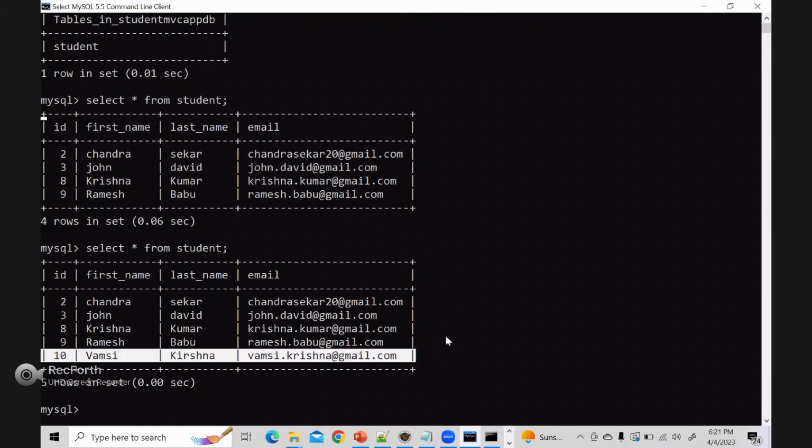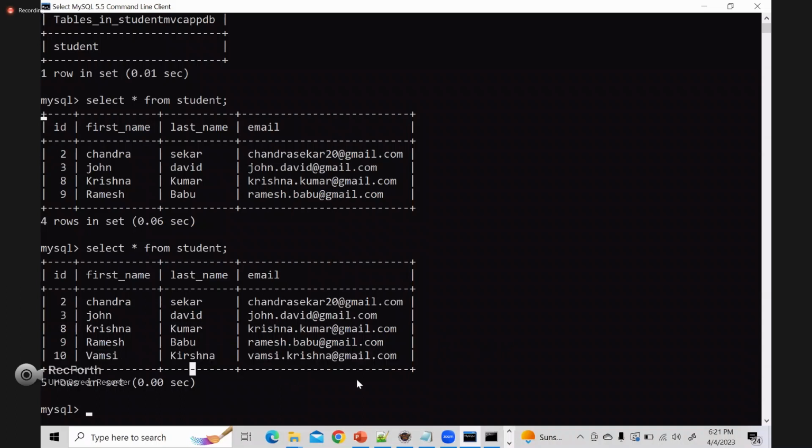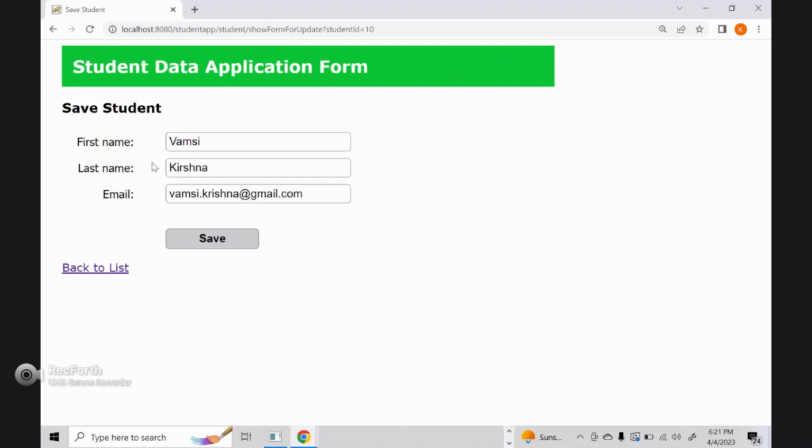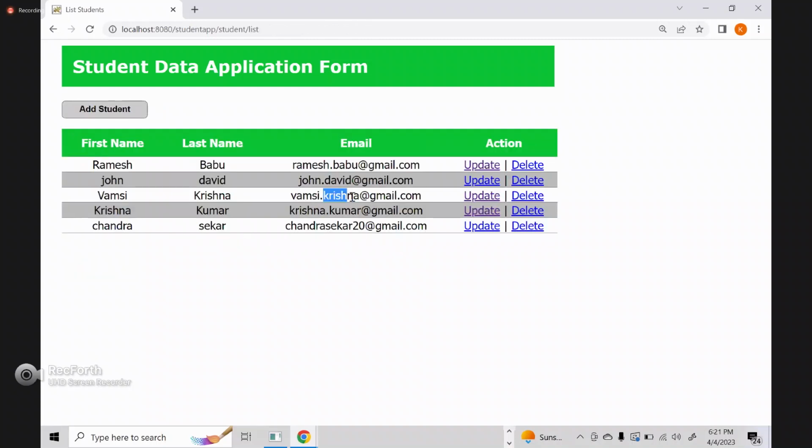Yeah, Vamsi Krishna is added in the database. I think spelling is okay. Let me again update. If spelling is mistake, I'll update it. Here I'll say not KIR, it is Krishna. Click on save. Now you see the data got updated.